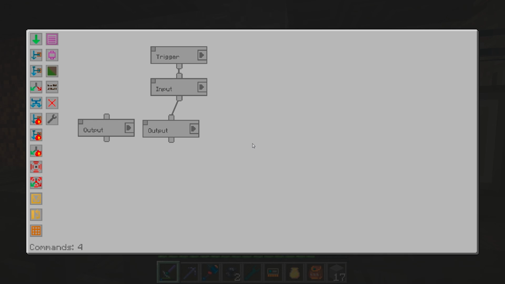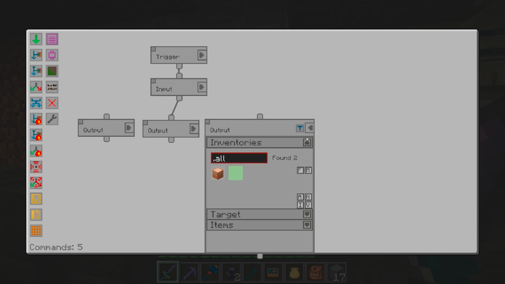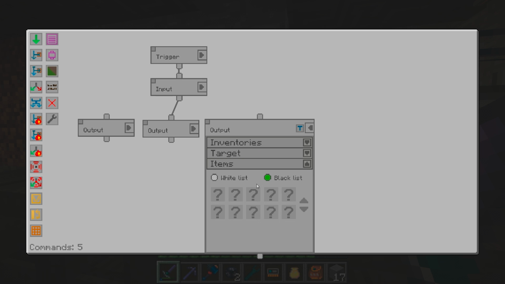Okay, and then finally, we need another output that tells it. Actually, let's keep that connected. Inventory, inscriber, target, let's say north, activate. Items, whitelist, and we're going to whitelist printed silicon.